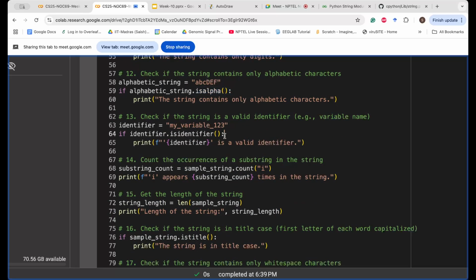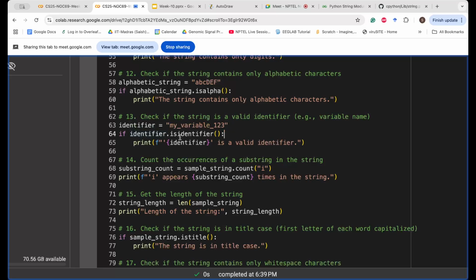Okay, and this is something new that we did not see in the previous session. We saw in the very first session of Python, session 2, the variable naming convention in Python. There are certain rules which you need to follow while naming variables, like starting the variable name with an alphabet or underscore.